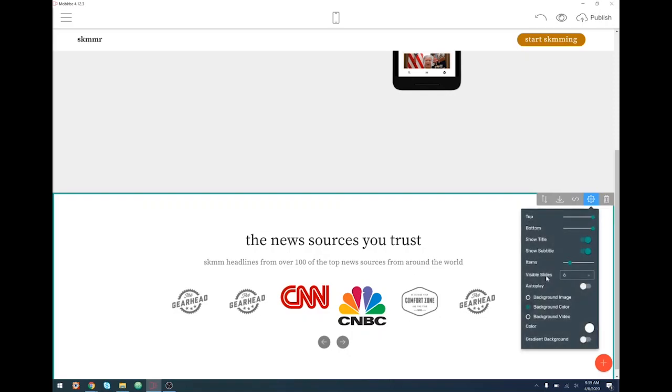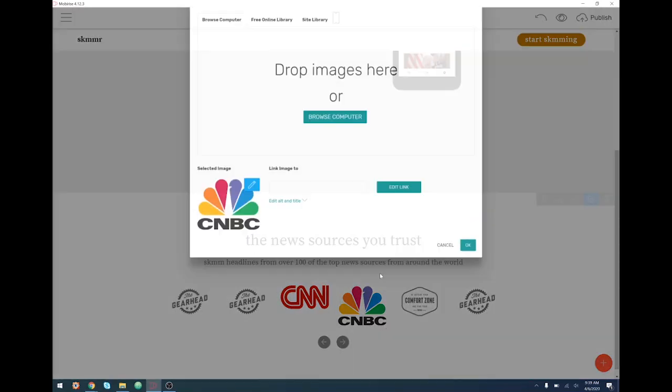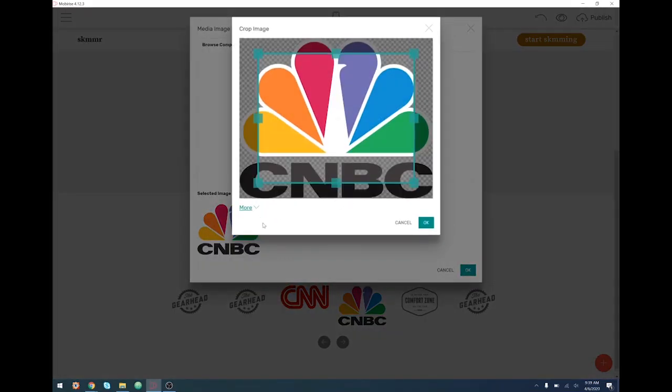I don't think there's an option to do any sort of resizing here. So you would have to take care of the resizing and making these similar heights, which is really going to be the main concern with this, is that they're similar heights. But you can do that. I don't know if you can actually change the height, but let's see.